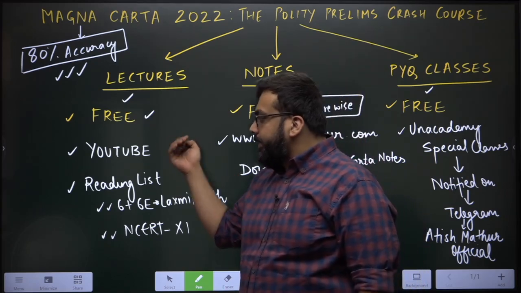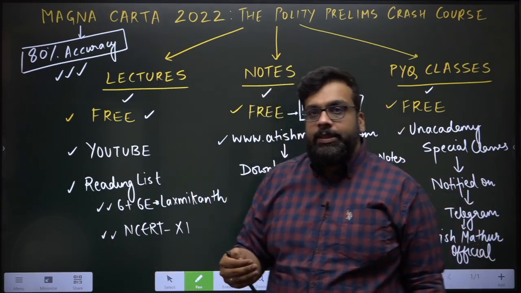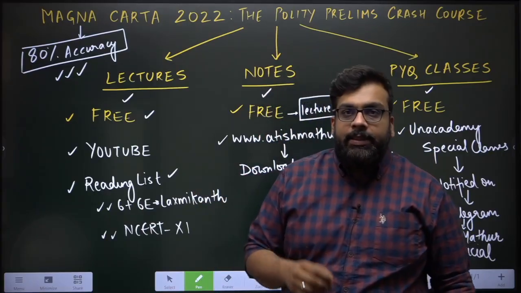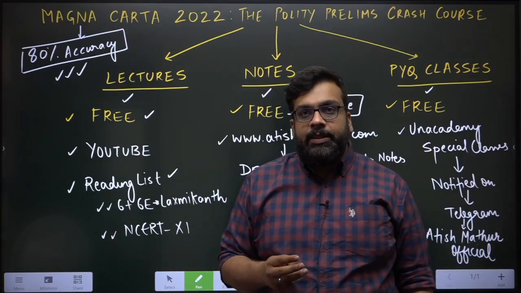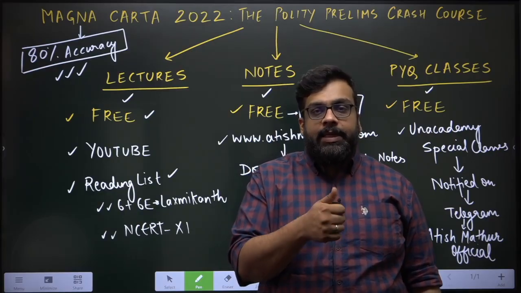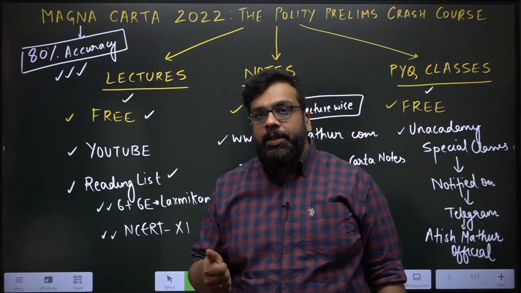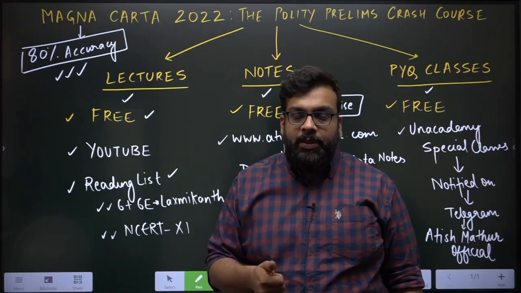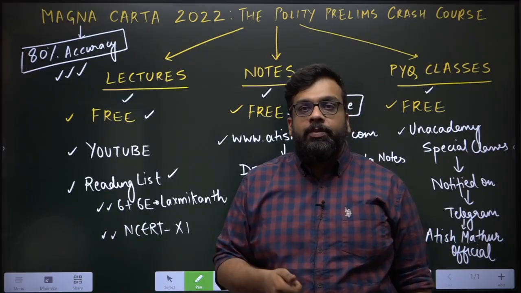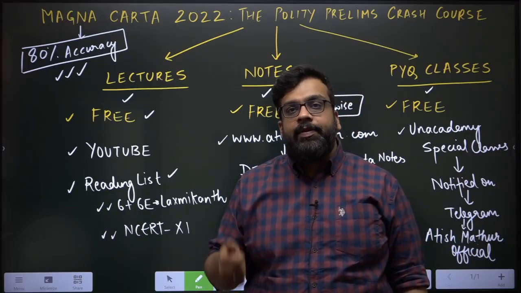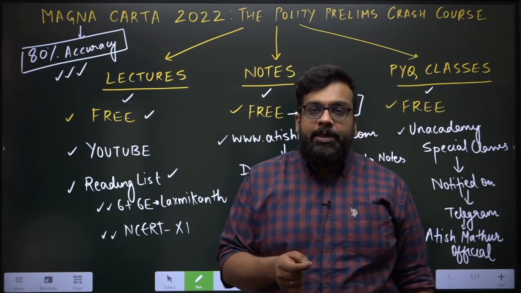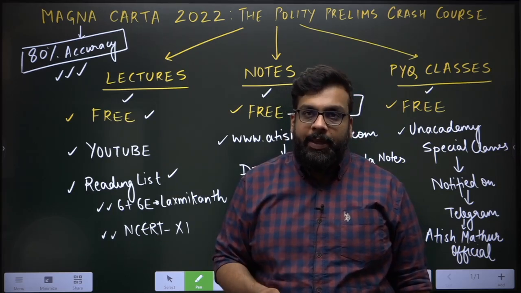The lectures, towards the end of it, after every lecture for that particular topic, will also have a reading list. The reading list will have 3 parts to it. Specific pages that you should have read from either the class 11th Indian Constitution at Work or the political theory textbook, or selected pages that you should have gone through from the 6th or the 6th revised edition of Lakshmikant, the green and the yellow book, chapter by chapter, page by page, column by column.